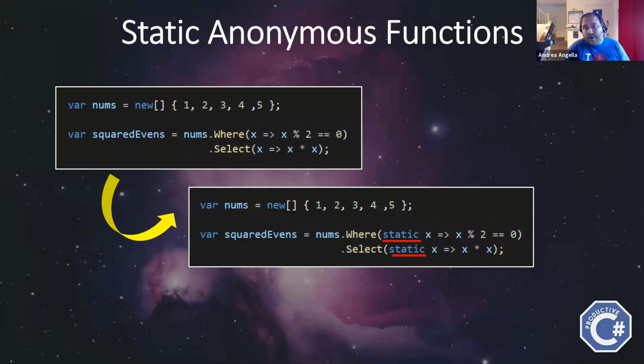So finally, now you can use the static keyword to say that you want a static anonymous function, and that means there will be no capturing of variables, and that means calling the lambda will be faster, right? So it's mostly a performance improvement. So most of the time you probably don't need to care about adding static, but if performance is important, you can just do that and slightly improve the performance of your application. Of course, always measure when you do performance improvements.